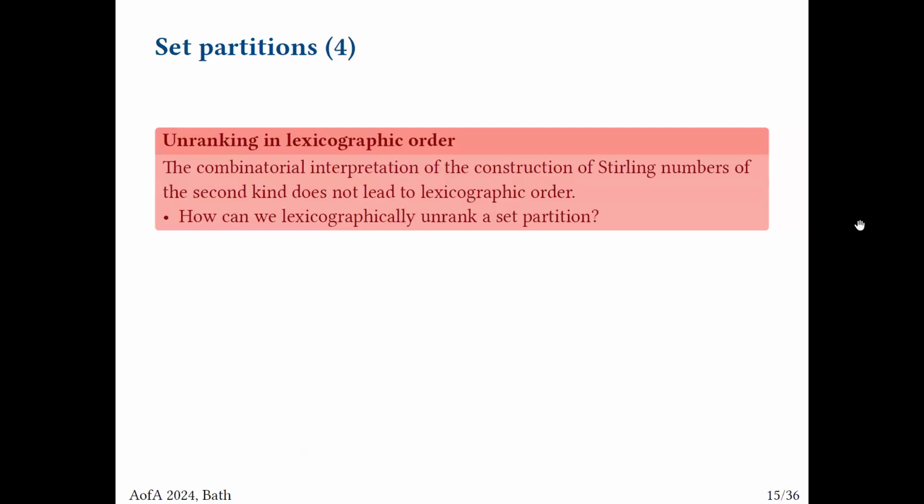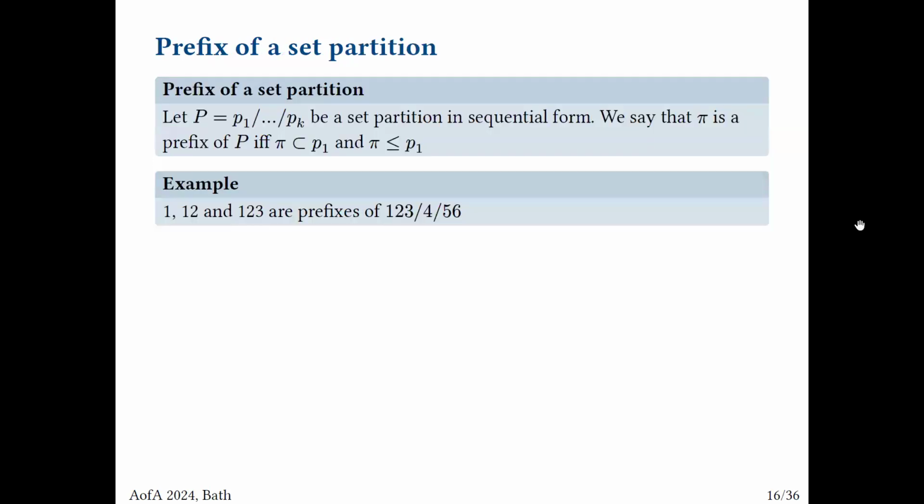So let's focus now on lexicographic generation of set partitions. In order to make an algorithm for this object, I first define the notion of a prefix of a set partition, which is the first elements of a set partition. So you have, for example, that 1, 1, 2, and 1, 3 are prefixes of 1, 2, 3, 4, 4, 5, 6.